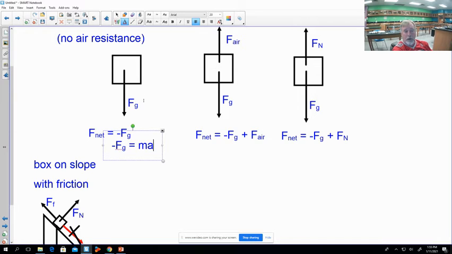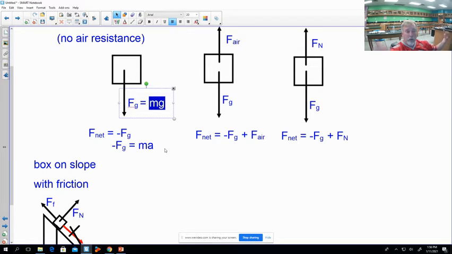But we also know just from the definition of a force of gravity, the definition of a force of gravity is mg. So if we look at this equation and combine these two, Fg is equal to mg, so that gives us negative mg equals ma. Cancel out the m's on both sides. What do we get? Negative g equals acceleration. So our acceleration is in the negative direction, and the magnitude is g, negative 10 meters per second squared. Well, that makes sense just by looking at it. There are no other forces.